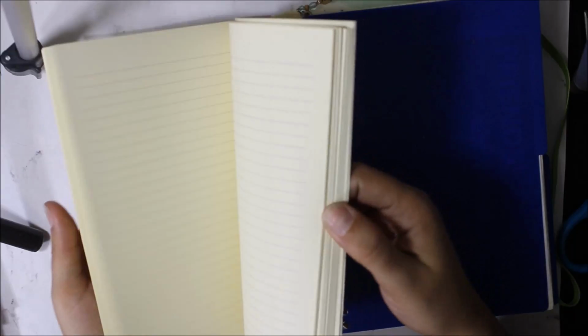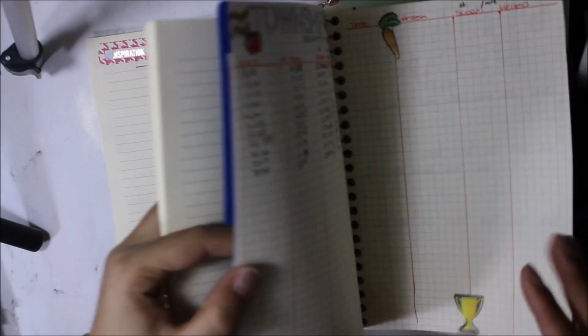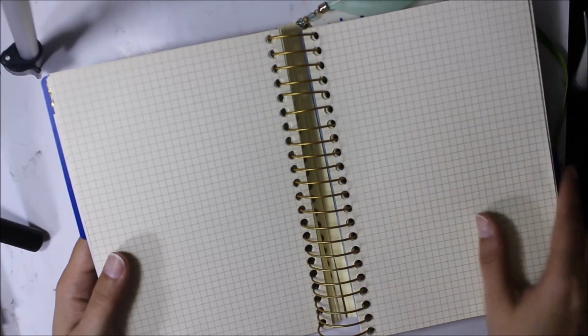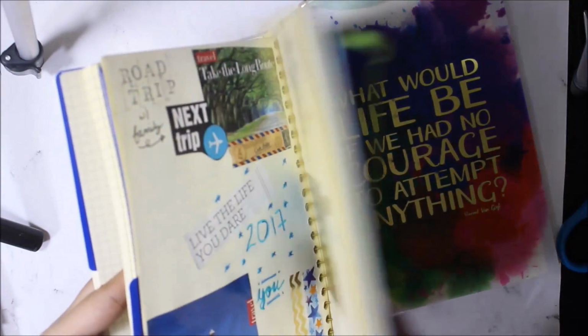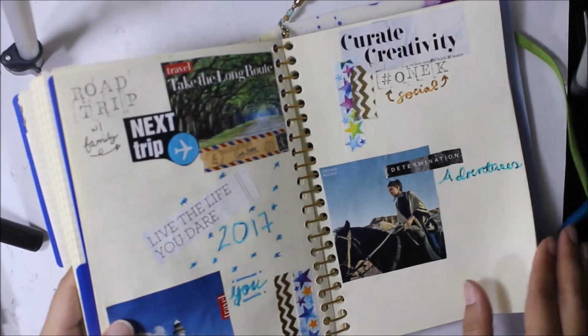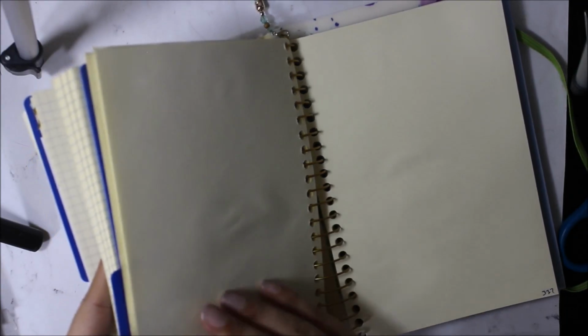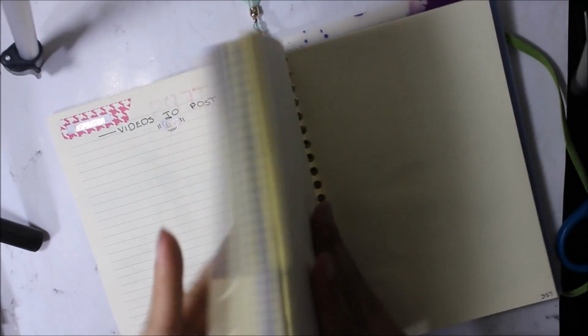I think, I'm hoping, most of this can get filled up in this month, so that way I can move on to the grid pages, because I put my trackers in the beginning of the grids, but I'm dying to use this as my monthly and whatnot. And once I finish the grid side, I will not be going to the blank, because this is more like doodling, gluing stuff down and stuff like that.